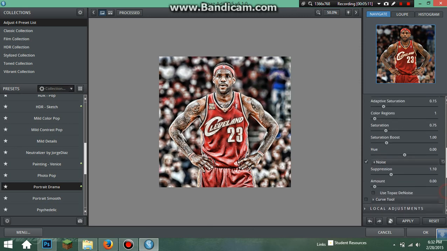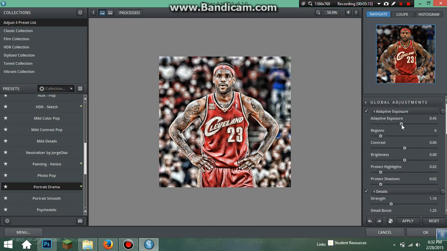Now we'll scroll all the way up to this, and we're going to turn that down to 0.30. And your regions up to 20. Your contrast, don't touch. Your brightness, if you know it's a little brighter, you should touch it and brighten it, but for here I don't think we need to. Protect highlights, same thing as always. You want this at 0.7, this at 0.5. And now scroll down.